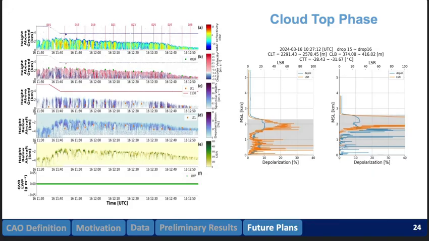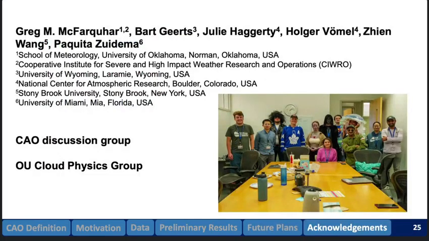The final acknowledgements. Thanks to the future co-authors for the research, and thanks to our CAO discussion group, as well as our earlier cloud physics group. Those are the figures from Halloween last week. So here is a short update of my seminar and some preliminary results. Now I'm happy to take any questions about the CAESAR campaign or about any figures.